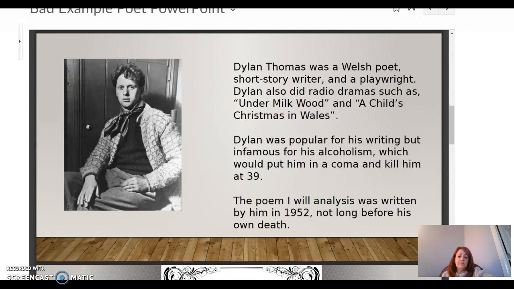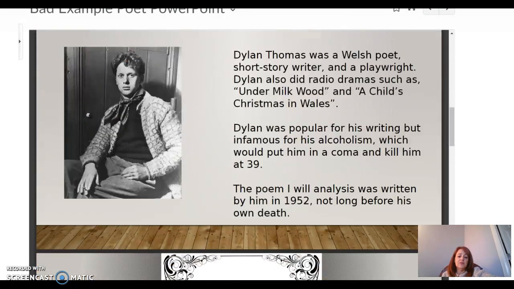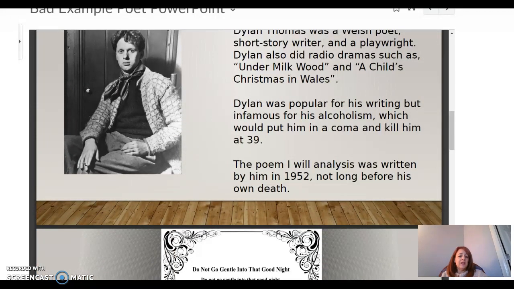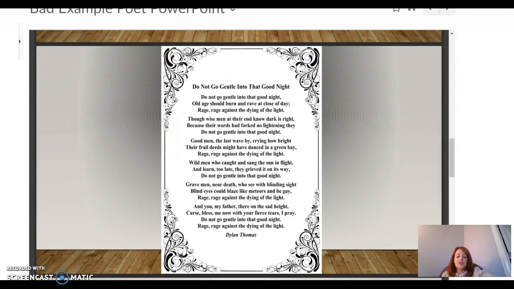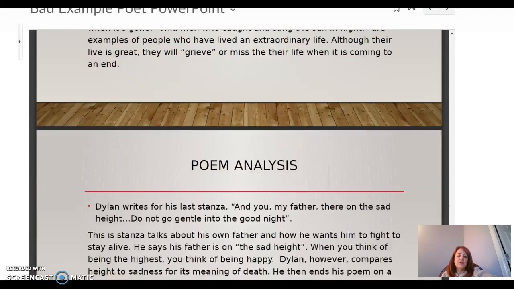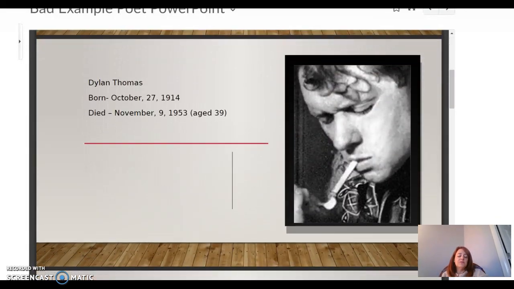That's all he did for the biography, these 2 little slides. Dylan Thomas had an incredible life and needed a lot more emphasis put on the biography than this student gave. Now he chose a beautiful poem, and his analysis was pretty good, but this biography was awful, okay?